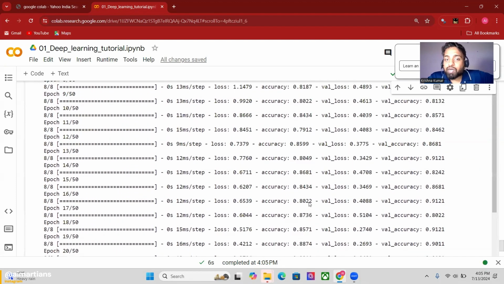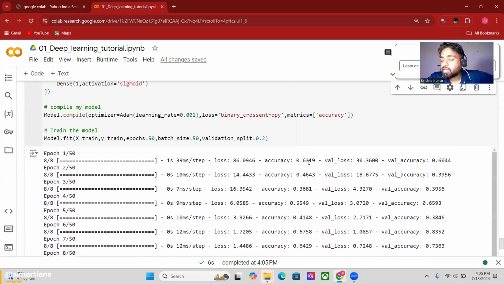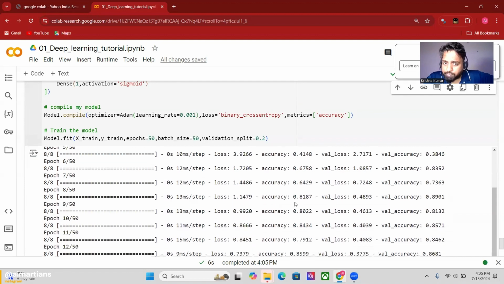So what is epoch, what is loss, what is accuracy? We heard about loss before, we heard about accuracy before, but this time I use different terminologies, validation loss and validation accuracy. I will explain this. Basically when we train our model, we try to get accuracy, right? Because of the backpropagation terminology, which I haven't introduced so far, I will introduce in the next video. So this is the accuracy column. We will focus on this.